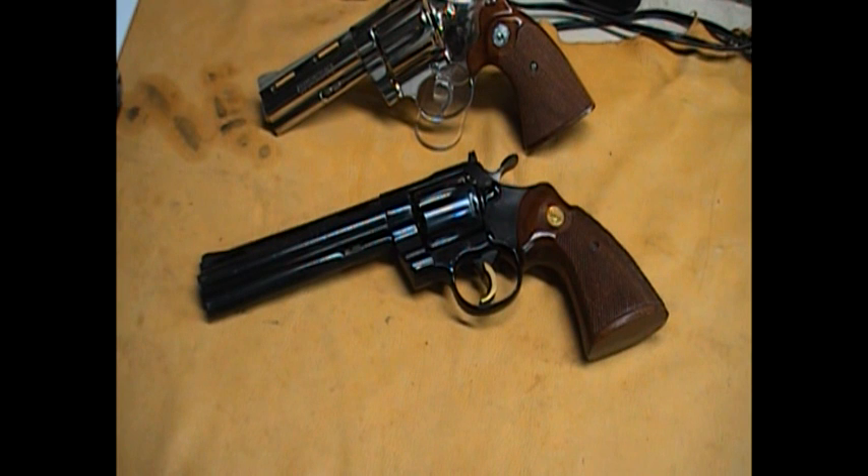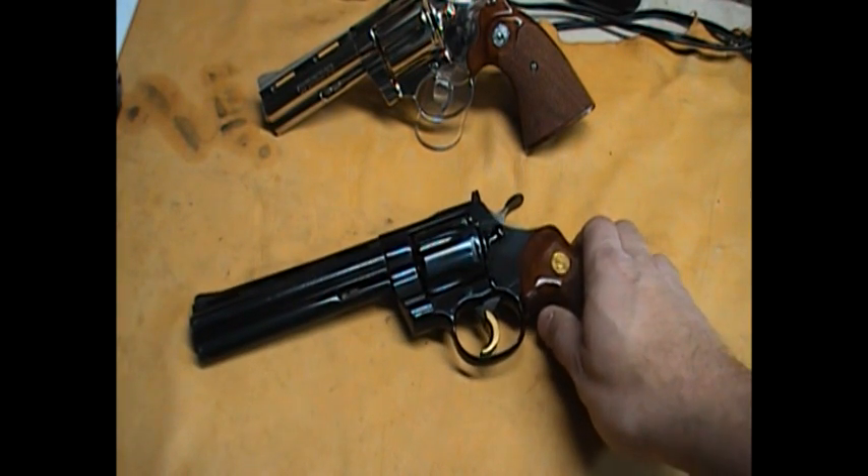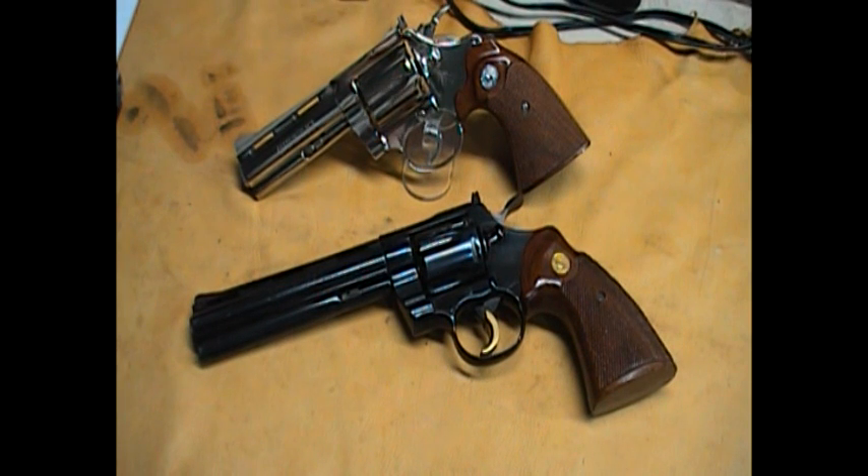So now I've given you the seven main Snake guns. There were different variations of these too — law enforcement guns and others — but I've covered the main family: the Anaconda, the Boa, the Cobra, the Diamondback, the King Cobra, the Python, and the Viper. That's my little history on the Colt Snake Guns — I know there's a lot more to it than that. I have two of them here I can show you. If you ever get to wrap your hands around one of these and pull the trigger, you'll see what I mean — smoothest trigger, smoothest shooting gun I've ever held.